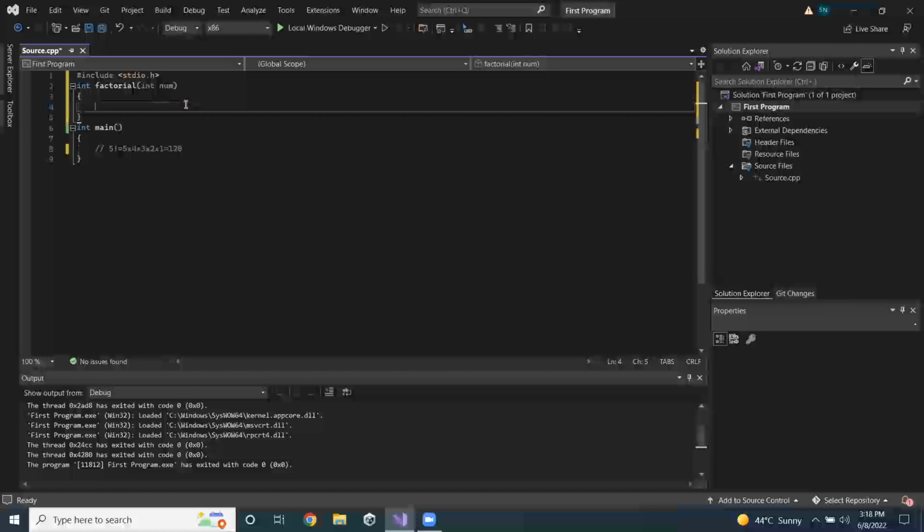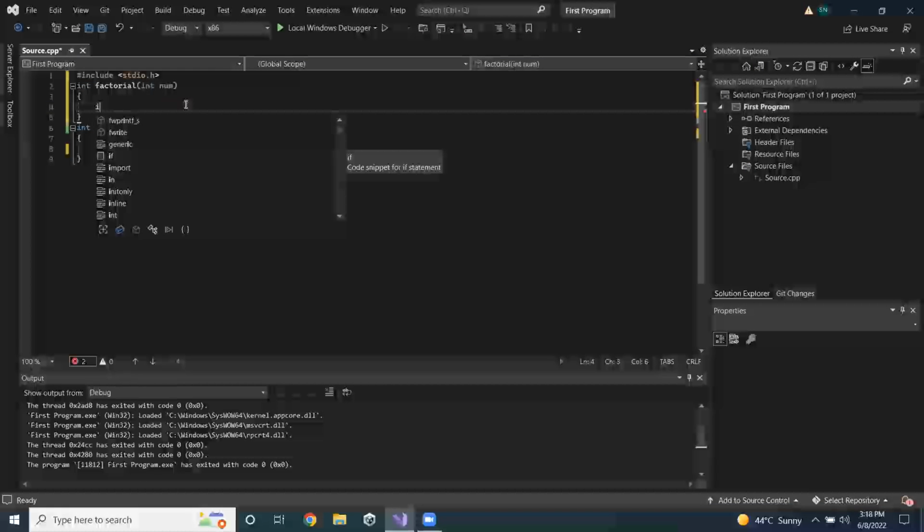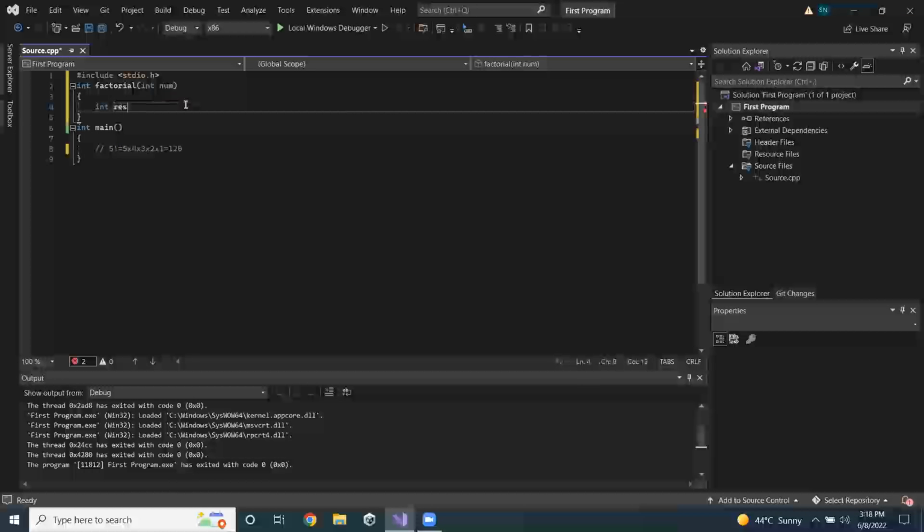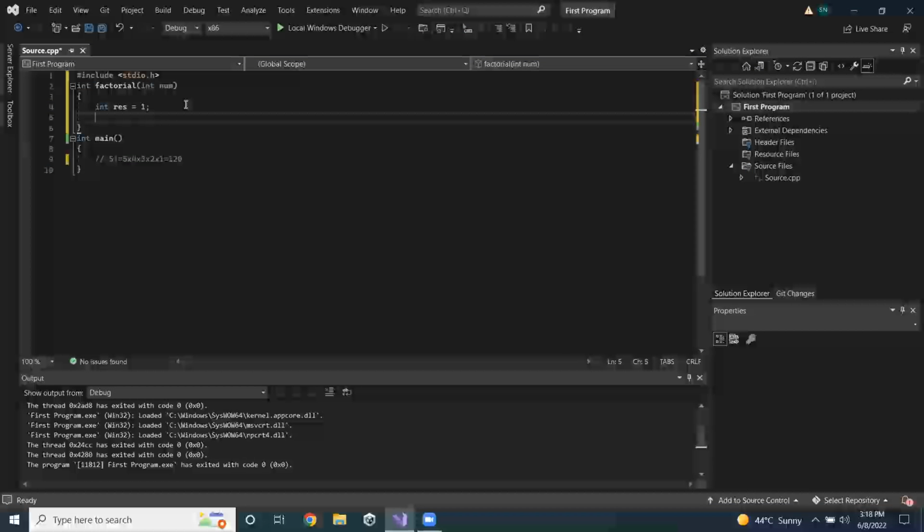Now, what we are going to do here is that we will be creating a variable whose name is result, and its initial value is going to be 1. I have told in a video that whenever you have to multiply something again and again, you have to start its value by 1 to update the value of that variable. So that's why I have assigned it 1, because we have to multiply again and again. That's why we'll be using loop.